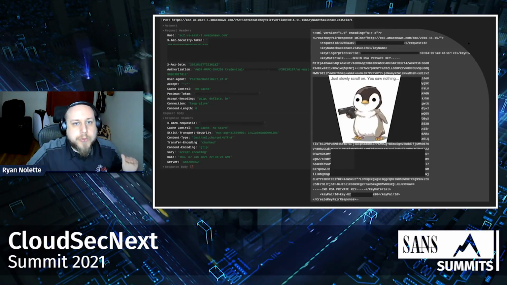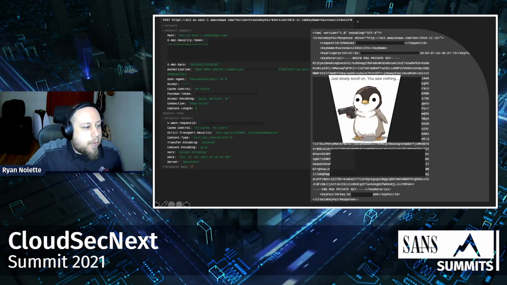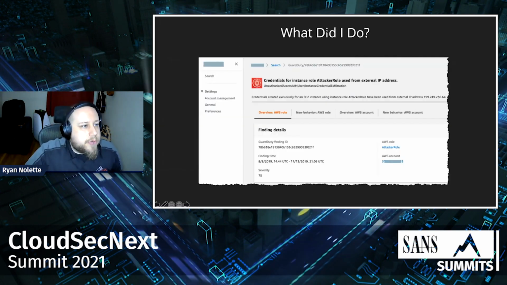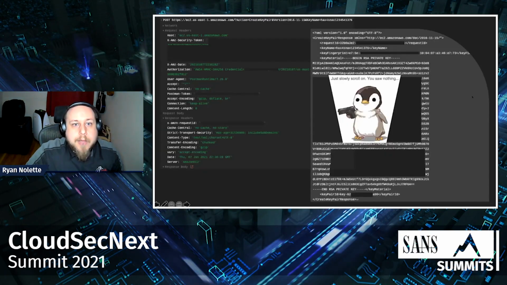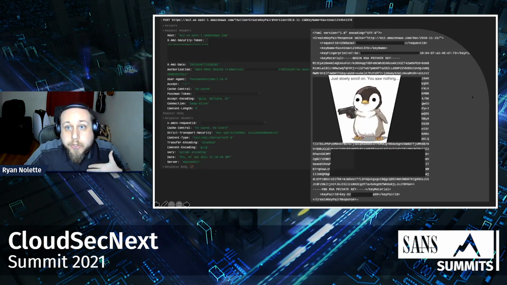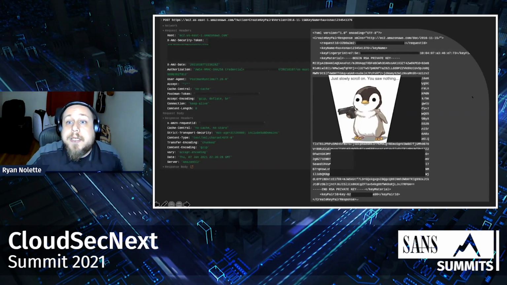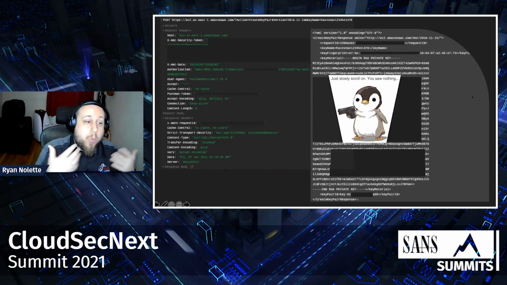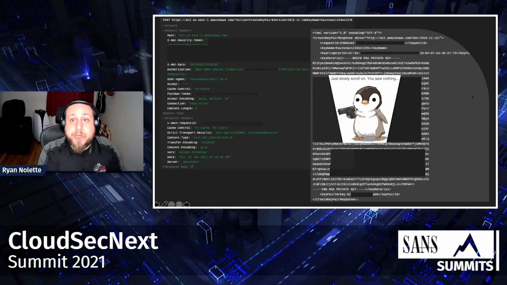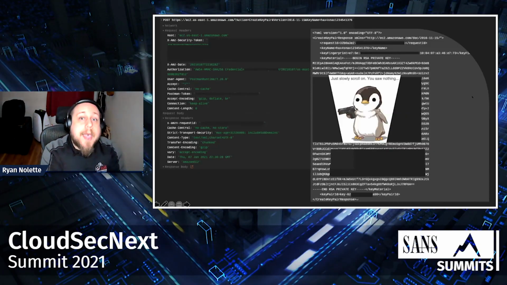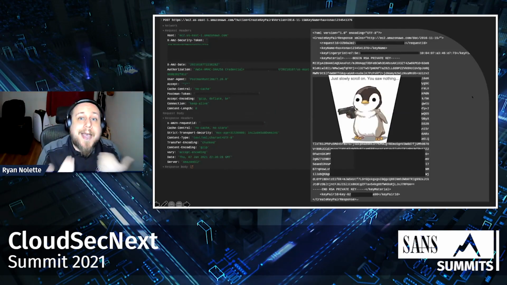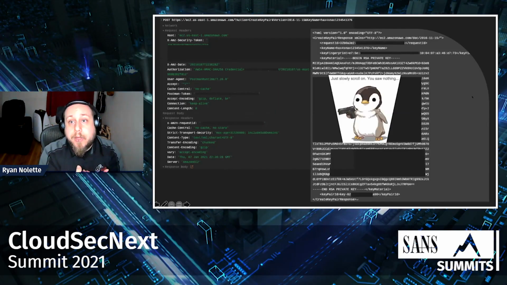Don't use admin. Now that I've been able to create the attack, that fast forwarded, I'm able to start doing things like creating a new EC2 instance with that SSH key I just created. So now I have an EC2 instance running in that account that only I have SSH access to as the attacker.